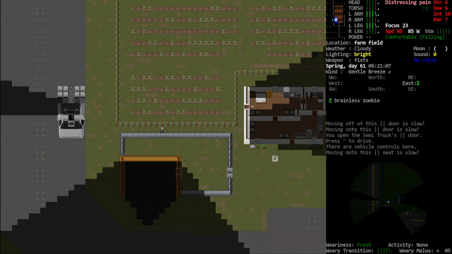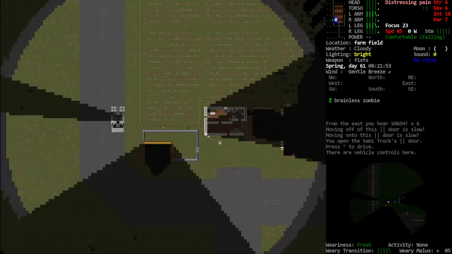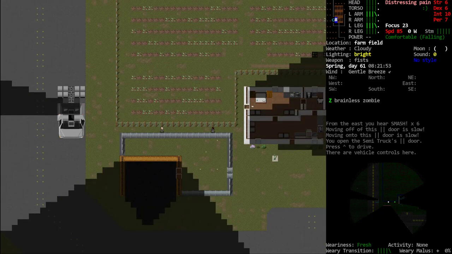I love how he's coming. He's brainless, but he's coming right at the building. What the hell? Hey, brainless zombie that's making a beeline for me from 30 spaces away. What's up with that nonsense? That is some bull crap.